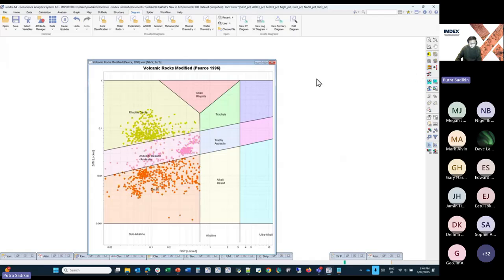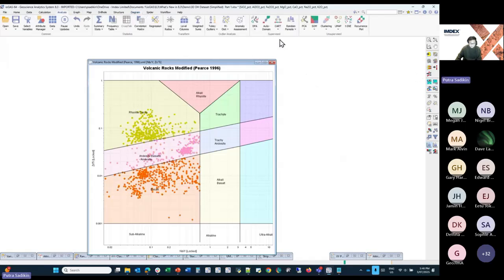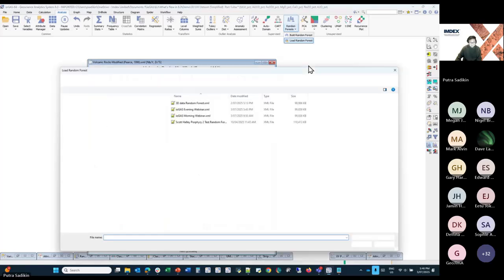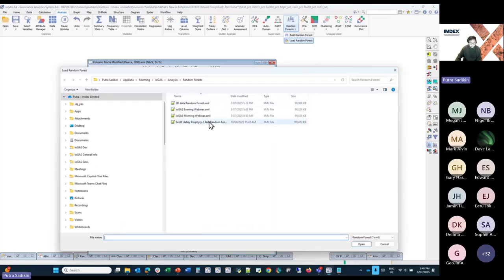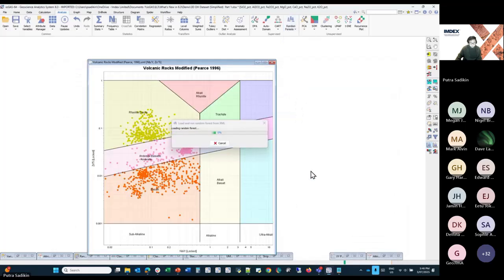Okay, so one last thing I want to show is I can open a saved random forest by going to the random forest option and then clicking on Load Random Forest in here. And that allows me to select that random forest. What it does is automatically create that random forest classification, just reapplying it to the data.